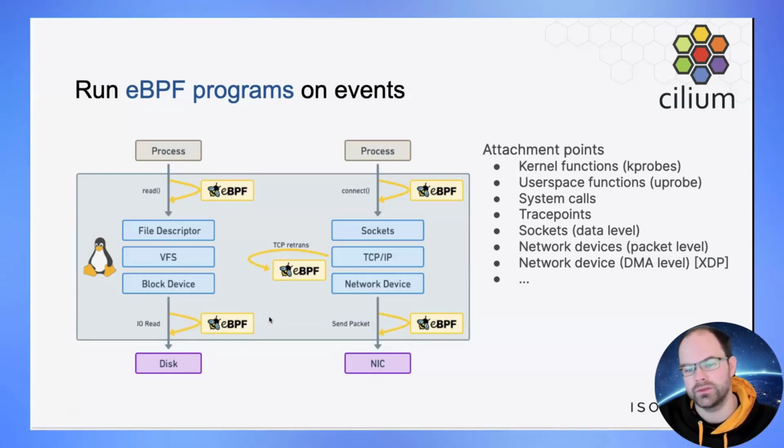At the networking level, which is typically where Cilium is going to come in, we can see things like the connect events coming from a process. We can then look at things like the socket level, a TCP over IP level, the network device level, so right down into layer 2, and then sending that packet on the wire out of that physical NIC to the network as well. And these are some of the attachment points that we can hook into at the kernel level.